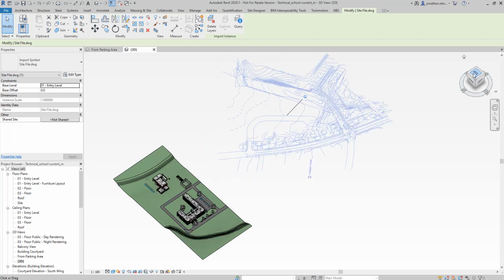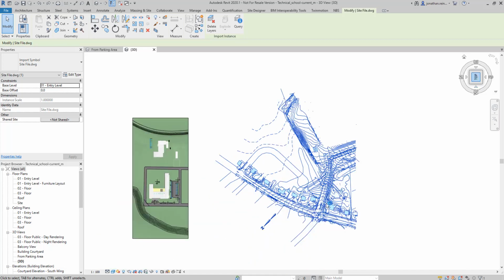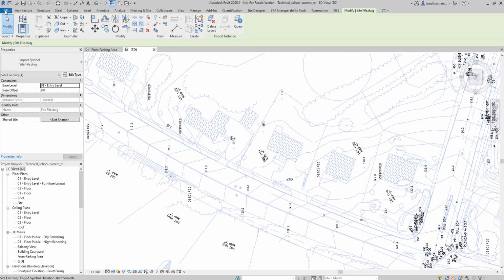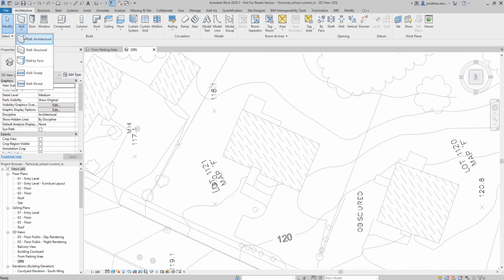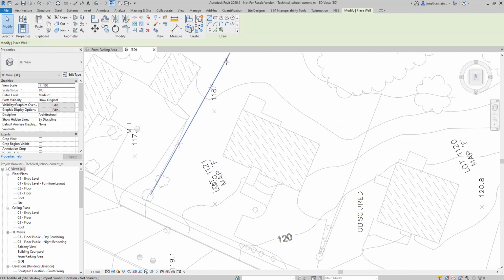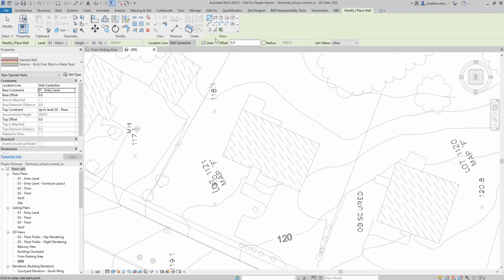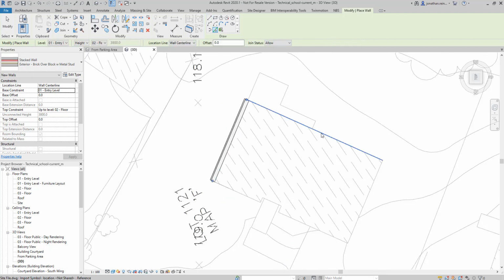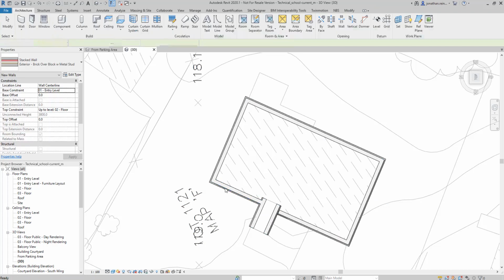So if I want to, for example, navigate to my top view of this particular 3D view, and say I wanted to look at these building layouts, maybe go to my Architecture tab, I wanted to trace over them, maybe placing some walls, select that particular wall, construction wall, exterior. I can go to my Pick Lines or even Draw Lines, Pick Lines, and it will intelligently pick up on those particular lines, just to show how you're able to trace over and that it is actually intelligent information as well. It's not just static information.